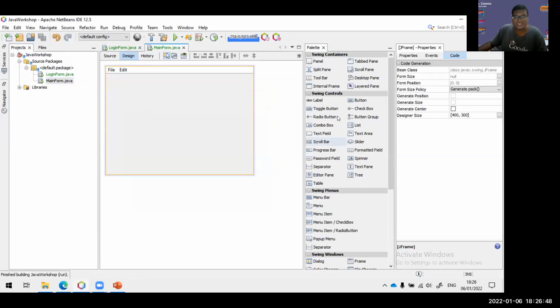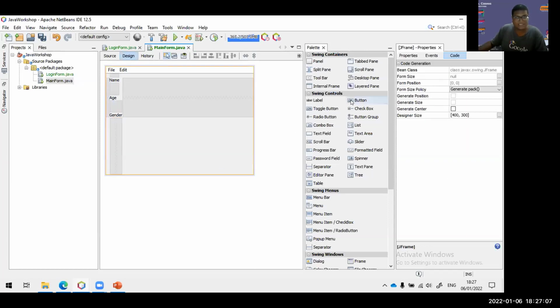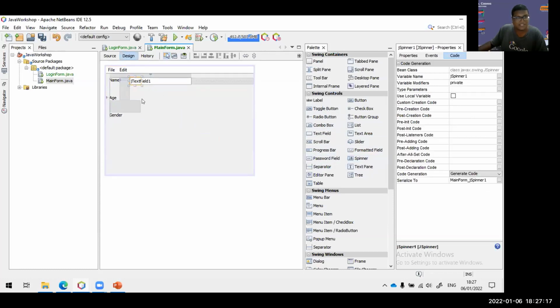And there are so many other things I can add from here. I can add more labels. Labels are sort of the most popular because you have to name things. So I can say name, I can say age, I can say gender. I can put more text fields if I want. And for this one, I can put something like a spinner.